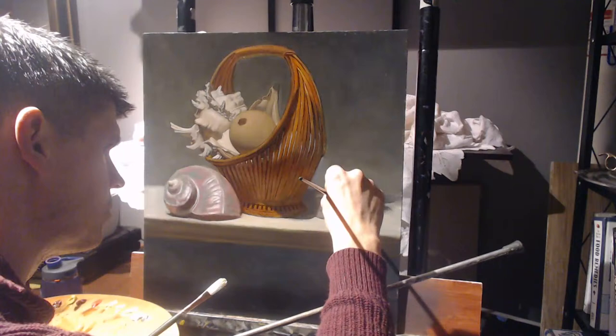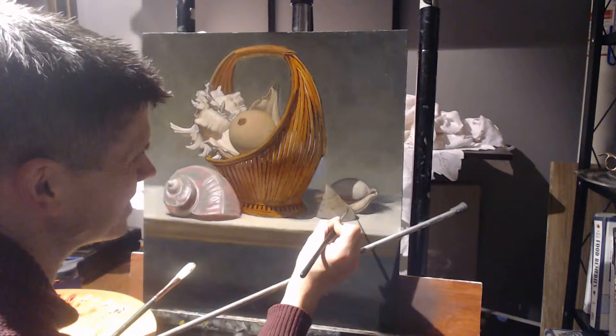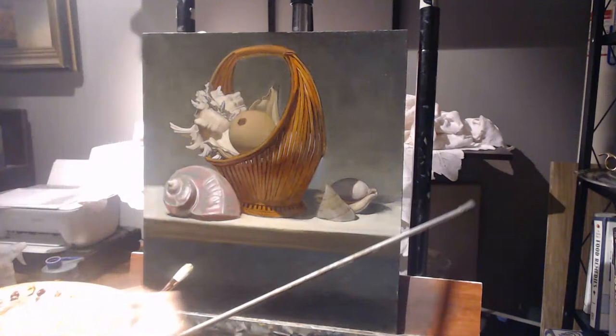And there's some light coming through the basket and hitting the shell at the back. Yeah, I love that. I can't wait to get to that. Yeah, like I said, all in due time. I'm really looking forward to that. What was that? Something fell in my studio. I have no idea.